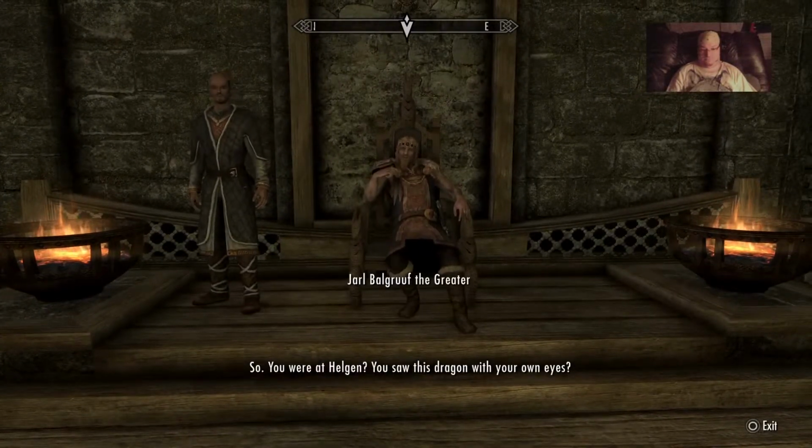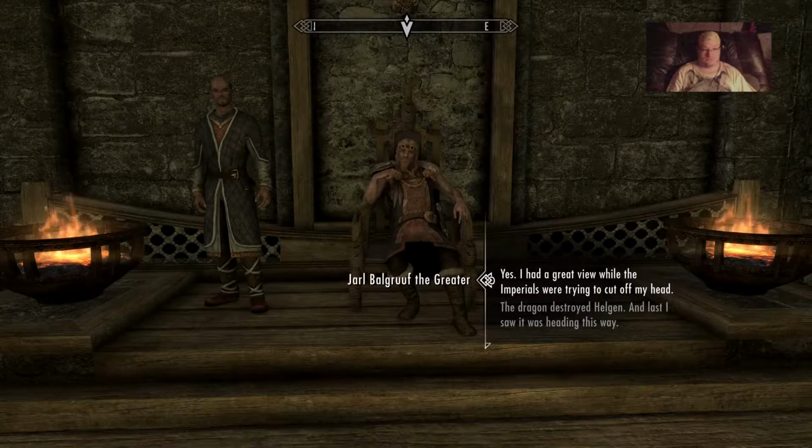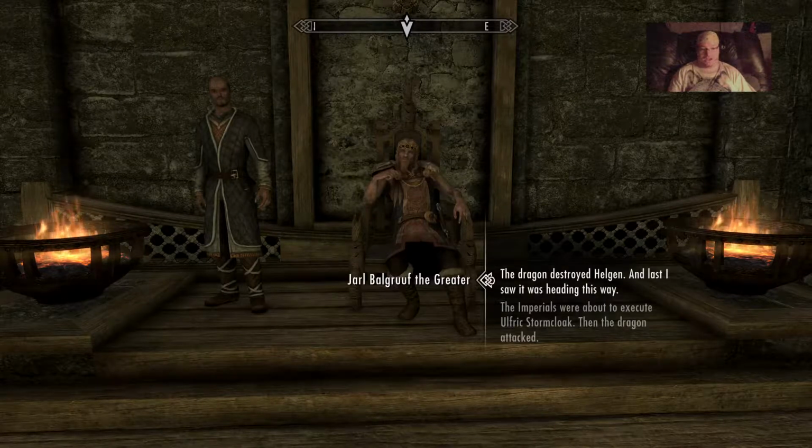So, you were at Helgen. You saw this dragon with your own eyes? Yeah. Had a great view while the Imperials were trying to cut off my head. Really? You're certainly forthright about your criminal past. But it's none of my concern, especially now. What I want to know is, what exactly happened at Helgen? There was a dragon, and he basically burned down the whole town, and I escaped in the friggin' confusion.